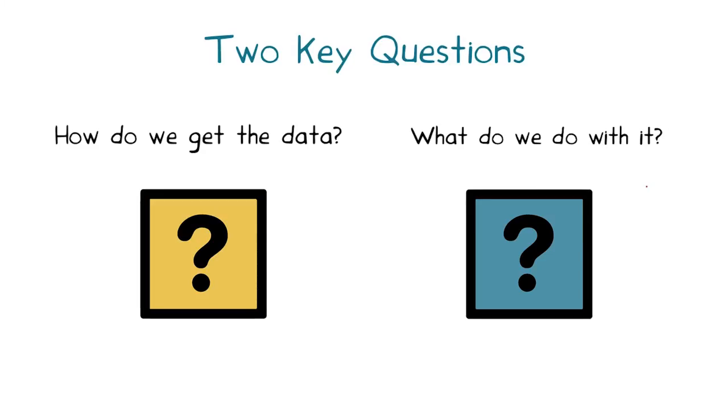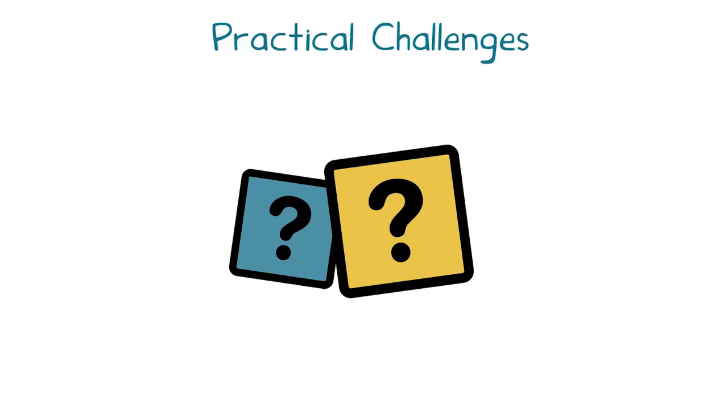There are two key questions that must be answered to effectively implement the idea of statistical debugging. First, how can we get the data from the users in an efficient way? And second, once we have the data, how can we analyze it in a way that helps us with our goal of finding and debugging the bugs that most affect users? Answering these two questions requires addressing considerable practical challenges. Let's look at each of these challenges one at a time.